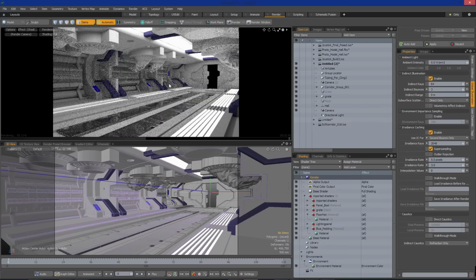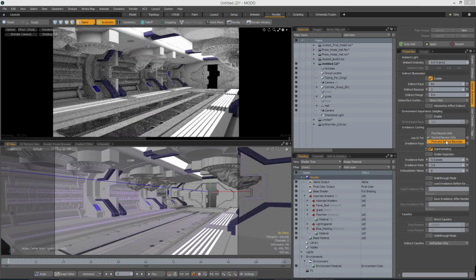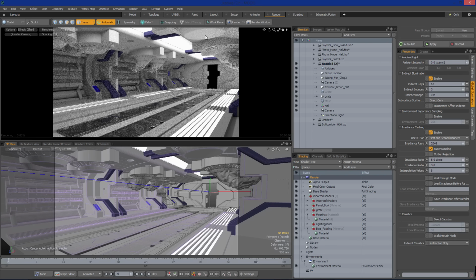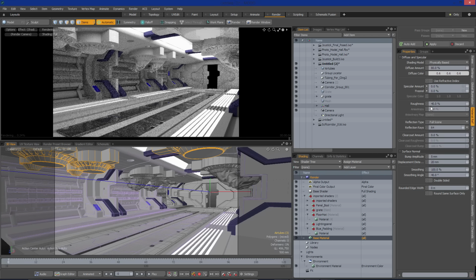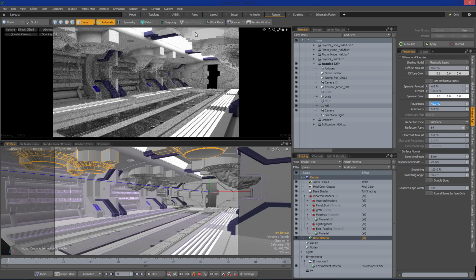So usually your best bet, if you want to start putting those reflections back on, is to not use the hybrid unless you have a lot of time to wait. It's going to be setting this back to first and second bounces for our Radiance cache. And then here, actually, let me go ahead and turn some blurry reflection back on. So let's go to 4 and 100. We'll see that we are going to get some of our noise back, but this is going to take a second because it's switching gears from the Monte Carlo. But there we go.